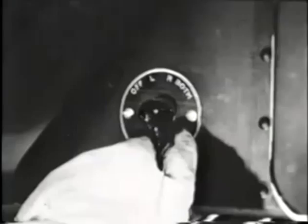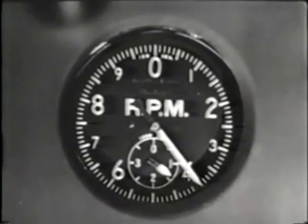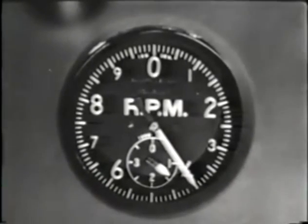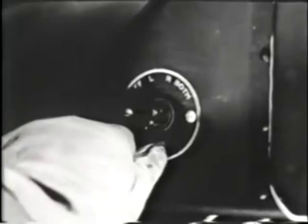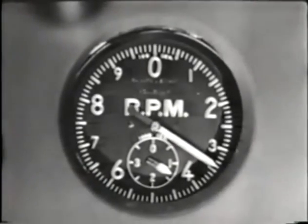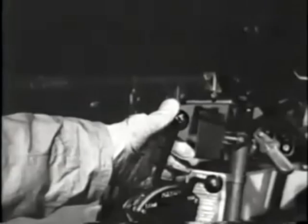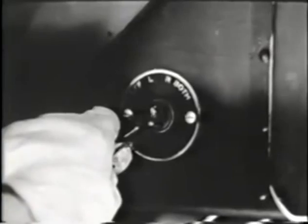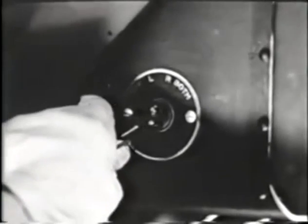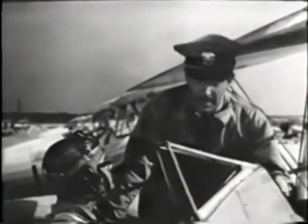Next, turn the ignition switch back to both and wait until any lost RPMs are picked up again. Then turn the ignition switch to right. Again, you should not lose more than 100 revolutions per minute. Return the switch to both and ease the throttle all the way back. With the engine idling, turn the ignition switch to the off position for just an instant to be sure it'll turn the engine off.